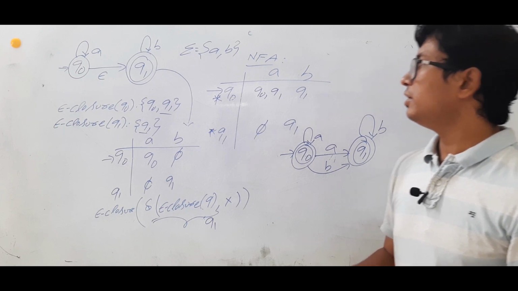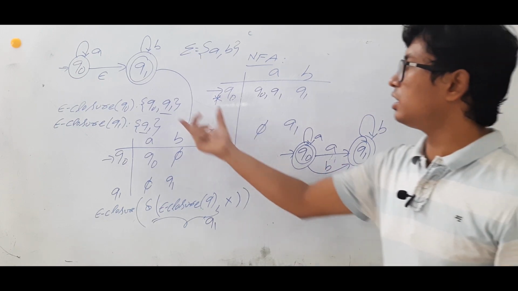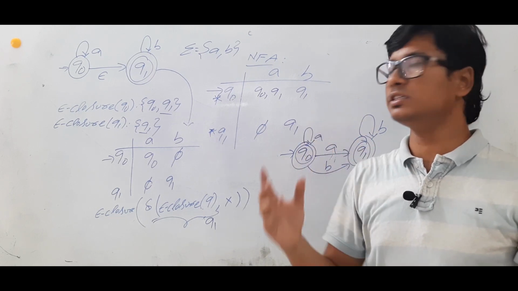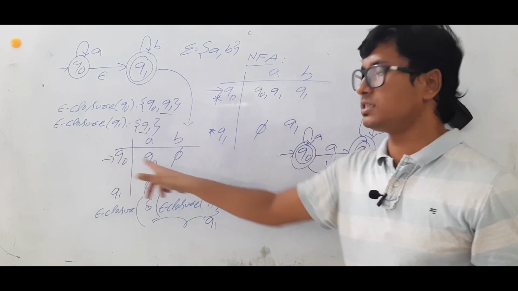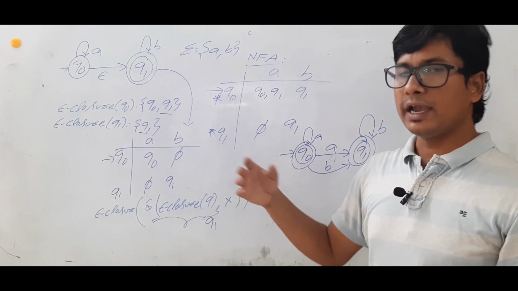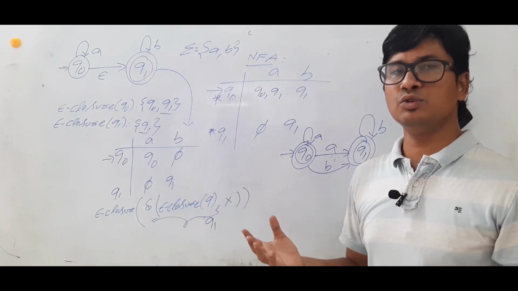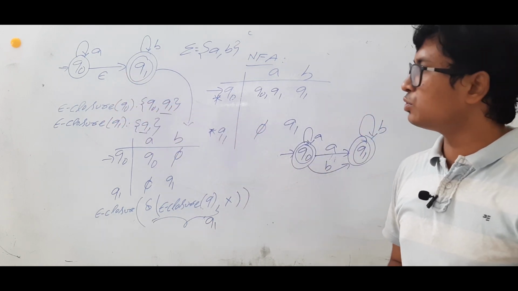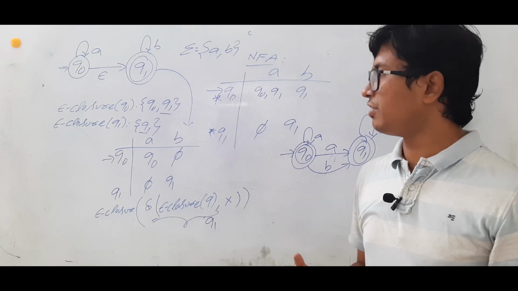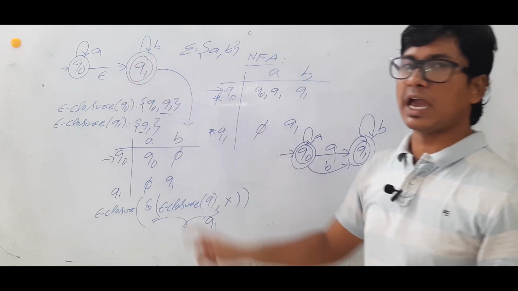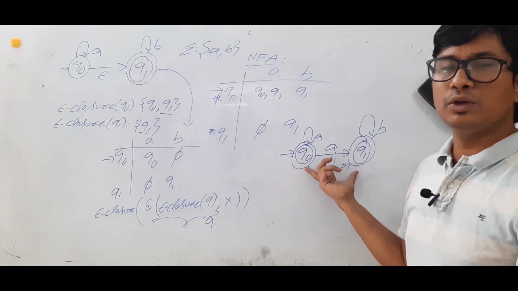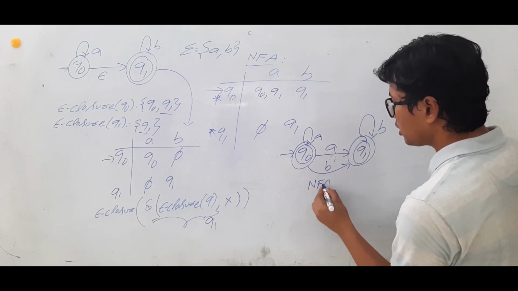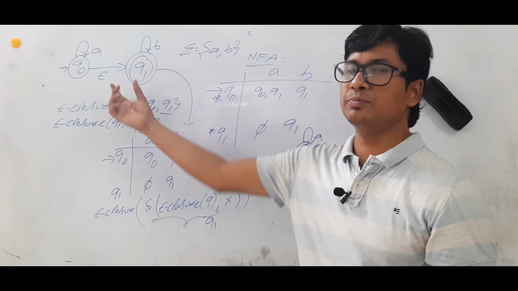So I hope, how many states did you get? You got 2 states. That is step 1, the points I asked you to remember. There will be no change in the initial state. Here Q0 is acting as the initial state, and here also Q0. And there is no change in the number of states. Here 2 states are there, and here also you have 2 states. And there may be a change in the final state. Here only Q1 is acting as a final state. In this one you have Q0 and Q1 both acting as final states. So this is the equivalent NFA for the given epsilon NFA.